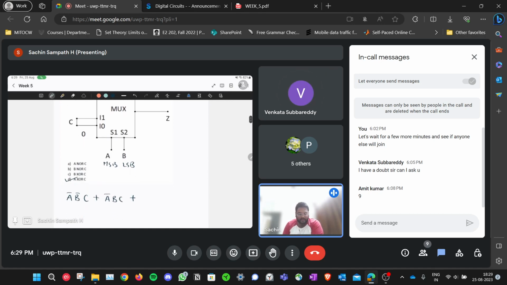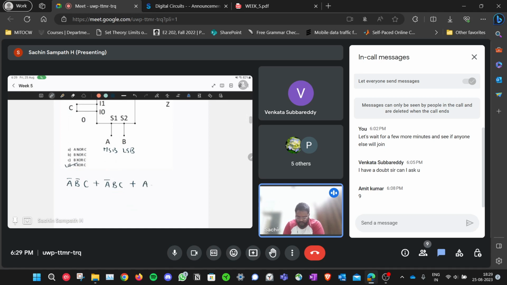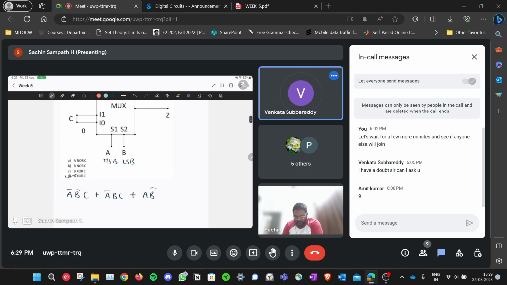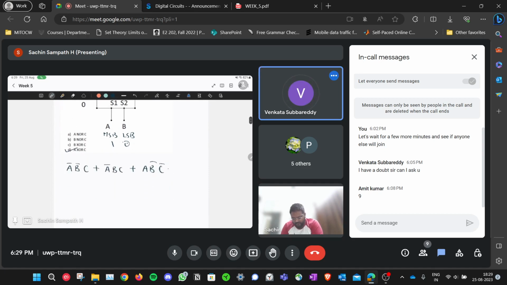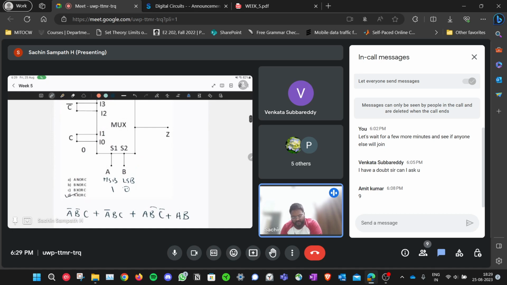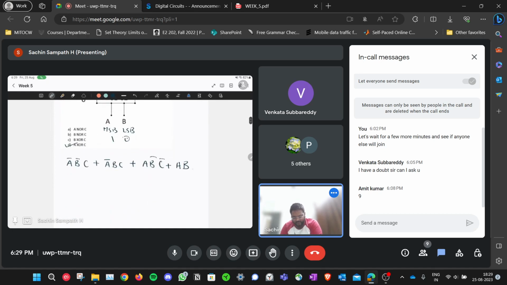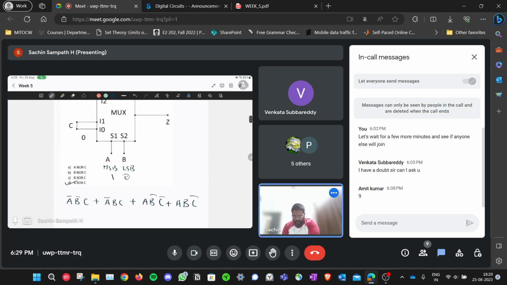plus when AB is 2, that is when A B bar is high. I mean by 2 I mean 1 0. This combination is given to the select lines. You can see A is 1, B is 0, so B bar is 1. So A B bar will be 1. And since at that time the output will be whatever is given to I2, which is C bar. And finally, when both the select lines are high, you will get I3, which is nothing but C bar. This is the output Z.